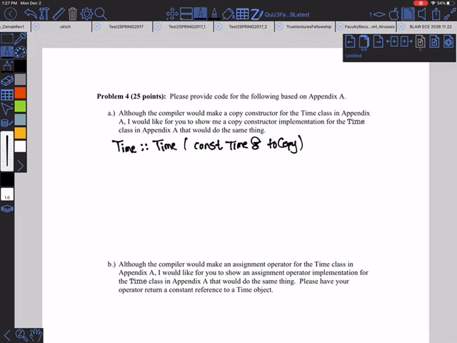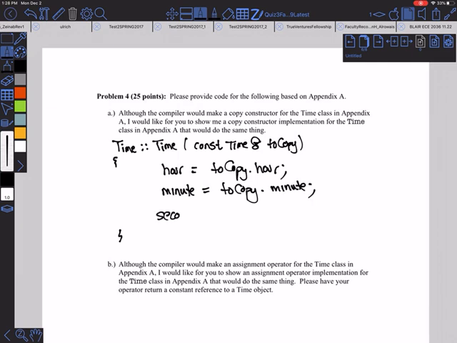Okay. I could have used an initializer list here. Maybe for kicks, what I'll do is I will just show it out. So here hour is equal to toCopy dot hour. Could have used a set. Didn't in this case. If you did, that was fine. In fact, maybe preferable. Minute. And here's second.